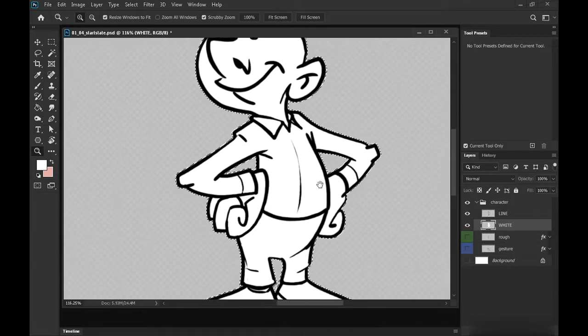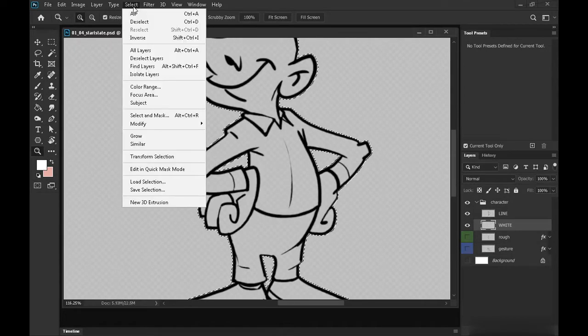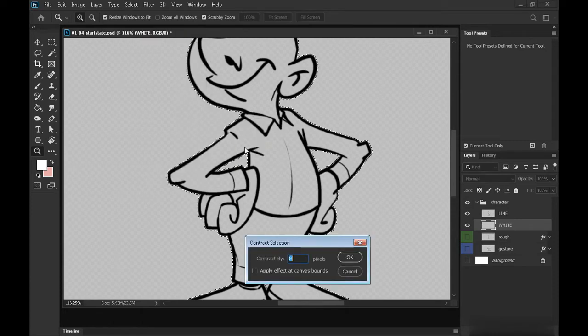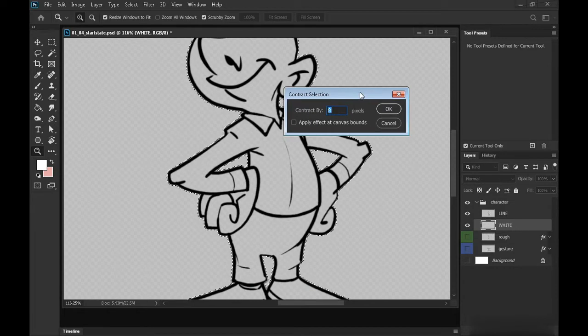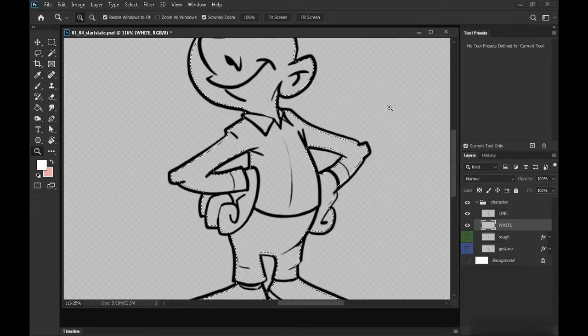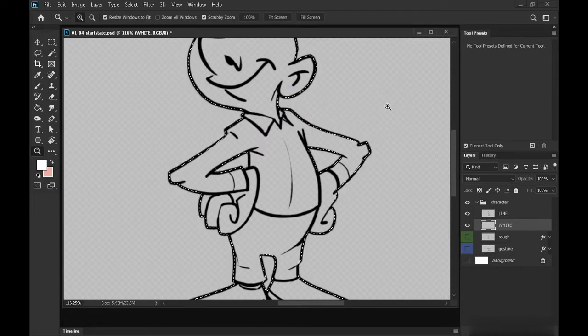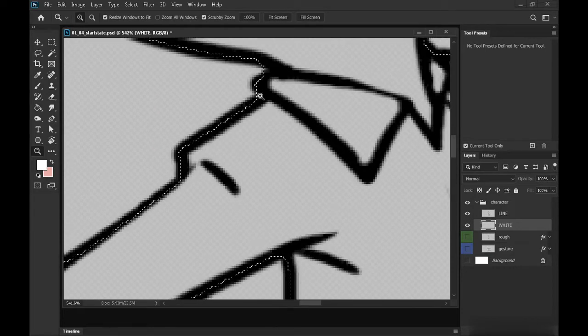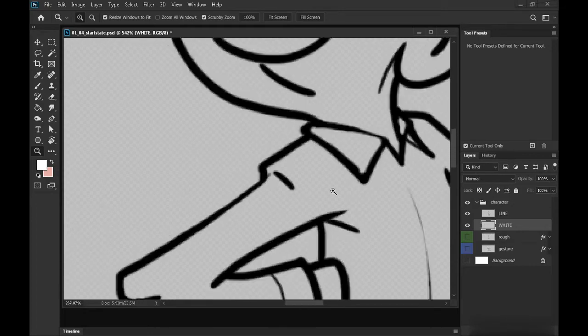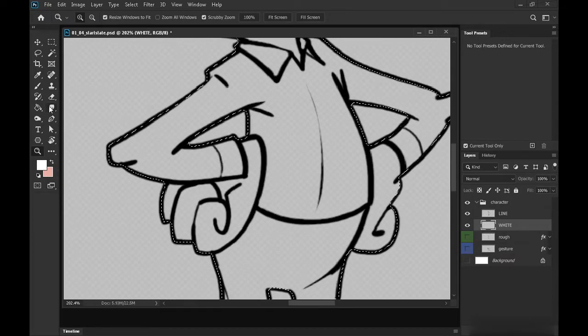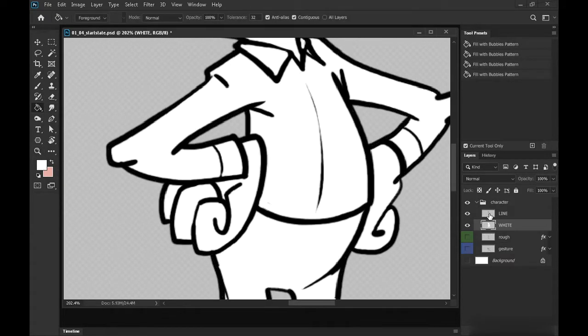So there's just one more thing to do, and that is go select, modify, contract, and we're going to pull in the selection area. And you can contract it by as many pixels, depending on your artwork, as you think you need. Let's try 8, too many. Let's do that again, undo, contract, and this time 4. And now we have a very nice marching ant that's just about inside the area. It's not perfect, but let's just fill this on the white layer, and then Control D.